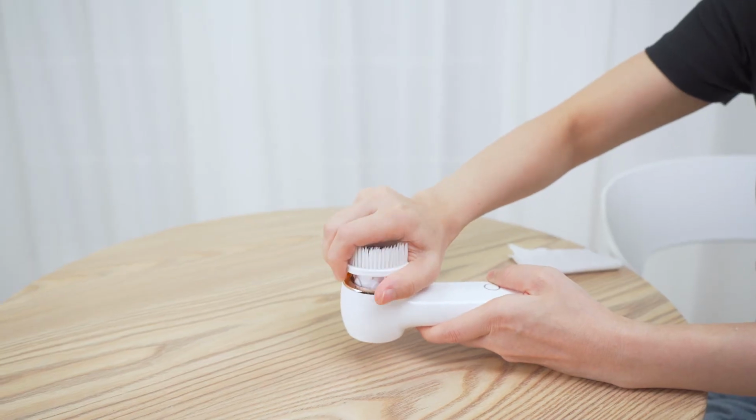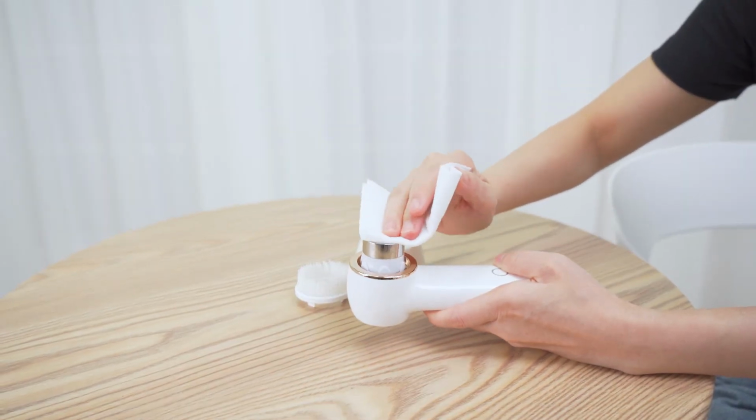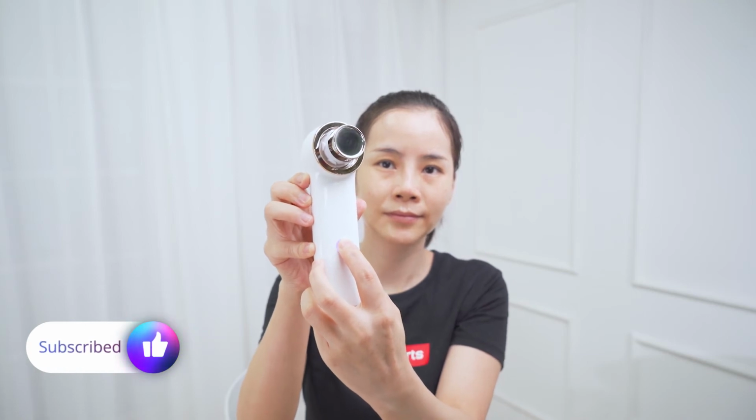Apply toner on the face evenly with cotton pads. Take off the cleansing brush and clean the device with a wet tissue. Apply essence to the whole face evenly. Turn on the device. Select ultrasound infusion mode. Select the middle level. There are 3 levels to select.